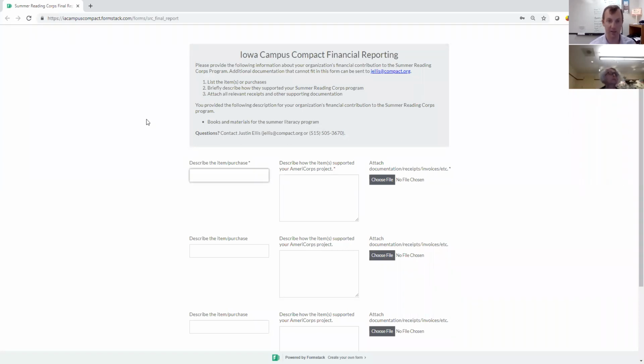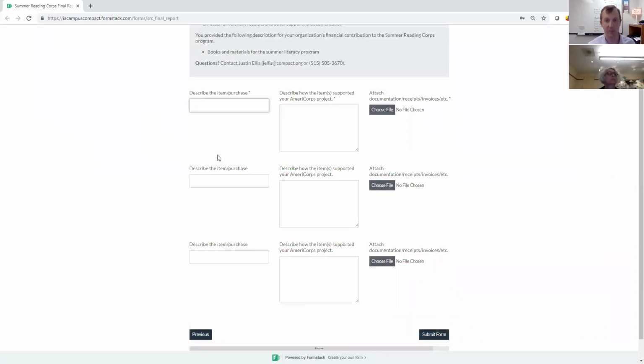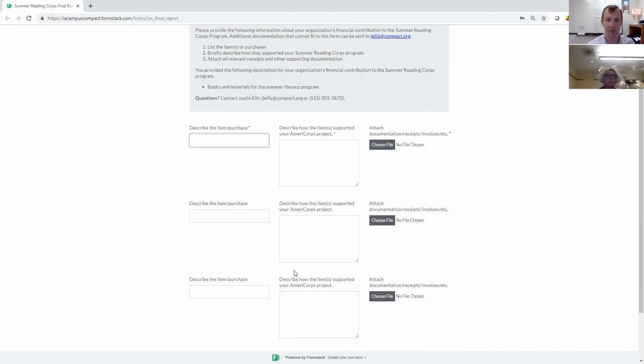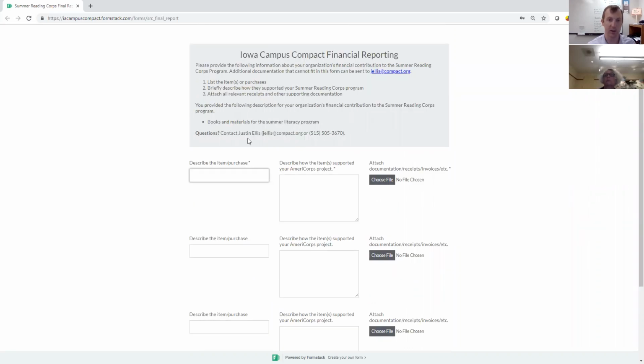All that we ask you, again, is just to fill out these three things. And there are more opportunities. So if you happen to have more receipts than that, you certainly can fill out all 3 of these. Or you can also send them to me directly. My email's right there, jdllis@compact.org.